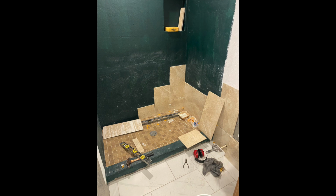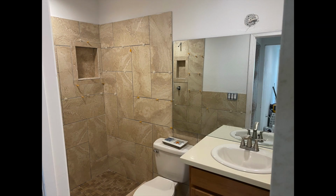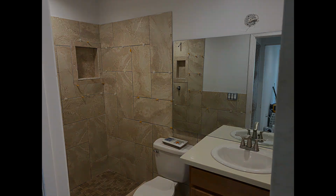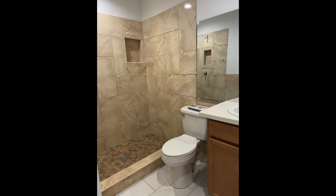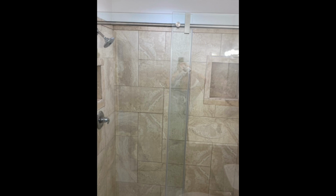As you can see, I definitely used a level. I kept it going all the way around. I checked that for not only the face, but also laterally and vertically. And what you're going to see here too, I think is really cool, is I use travertine. Travertine's really soft. Or not moldable, but it's easy to cut and it makes great surround for tile. I was really happy with the way this shower came out. I like the doors. I got those at Costco at a discount, and I got them on sale. In fact, most of the stuff I get on sale.